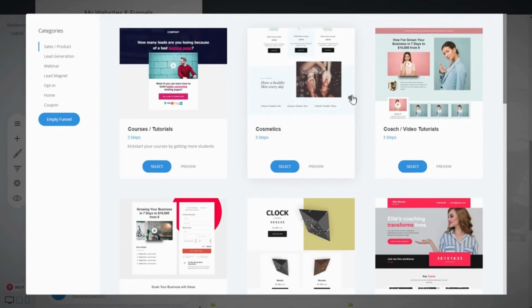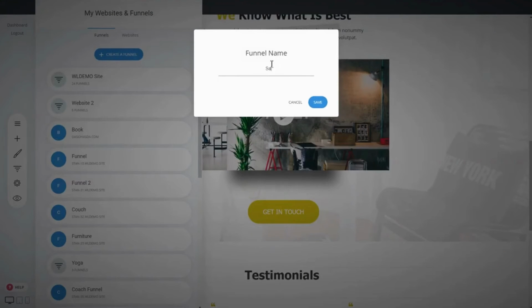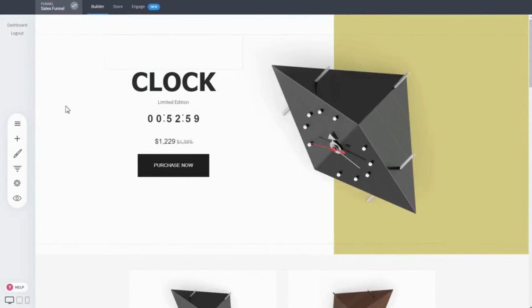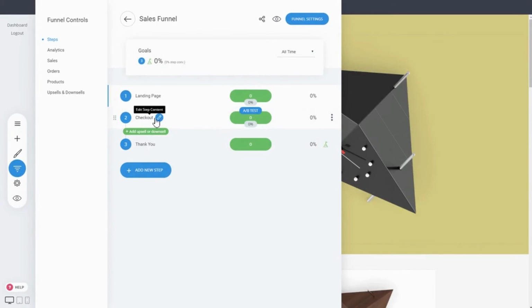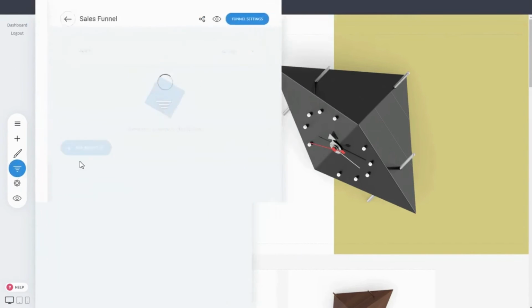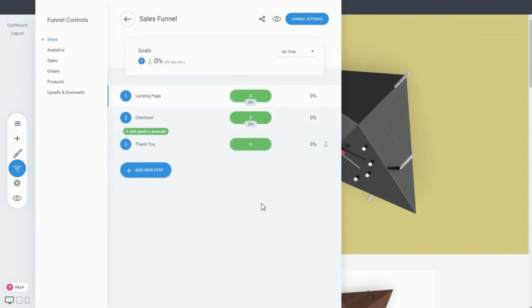So let's say that we build a funnel, I don't know, for a clock, like this, and you can see inside that in the sales funnel, you have obviously the landing page where you're selling a product or a set of products. And then in the funnel itself, you have the checkout. There you can add another step, which is the one-click upsell and downsell, something that you cannot do usually with a normal website. But here you have this opportunity on top of the A/B testing, the conversion tracking, the analytics. And this is such an amazing way, and you can do for many funnels for you and for other customers that you might have.